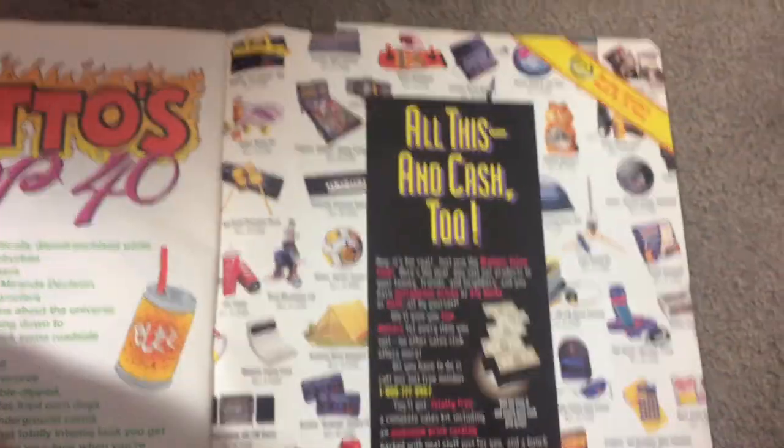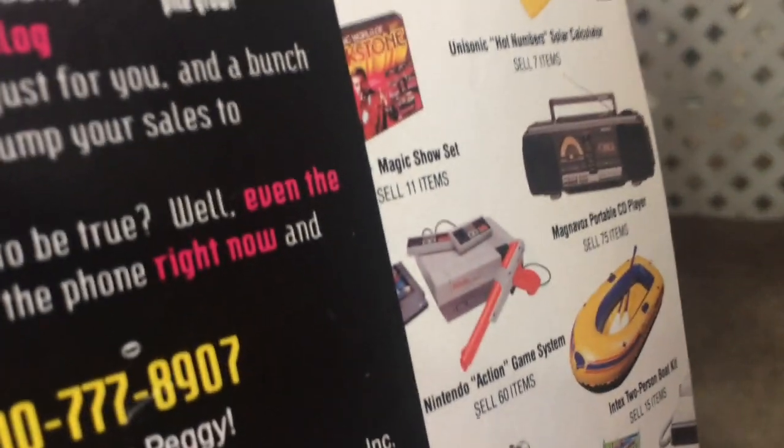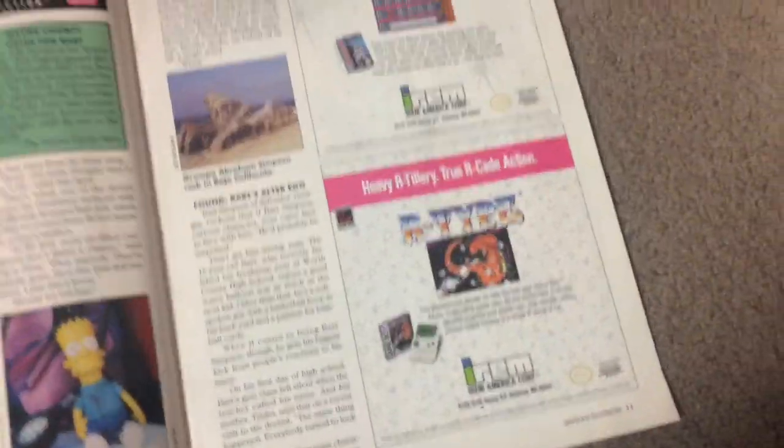This is the stuff I want to find. Look at this, this is fantastic. These old ads. Look at this. See what they have in here. All the old colors, and this is promoting Nintendo, you can see right over there. Look at that, I love that kind of stuff. Check this out, a nice ad for Game Boy, with the old Game Boy, one like a big brick.